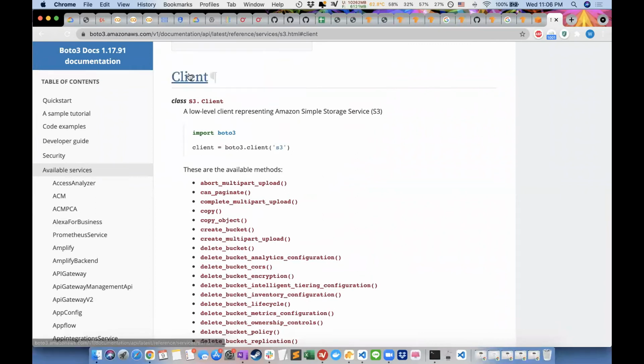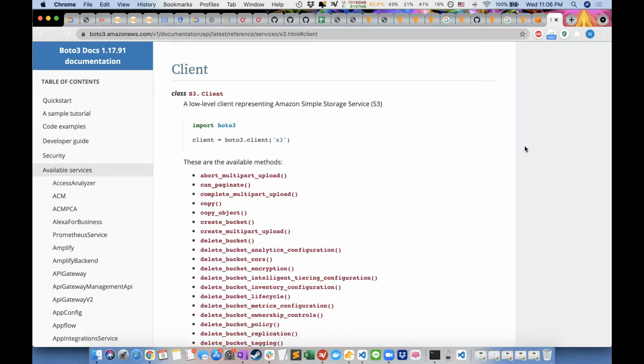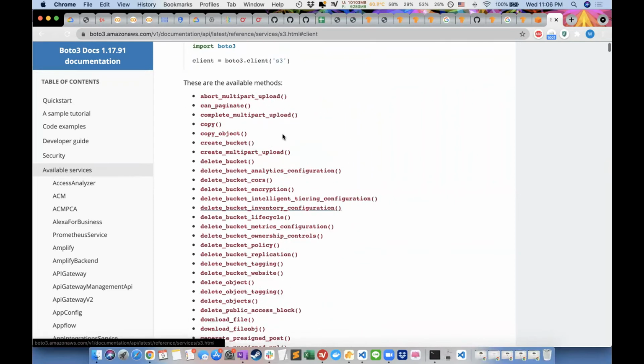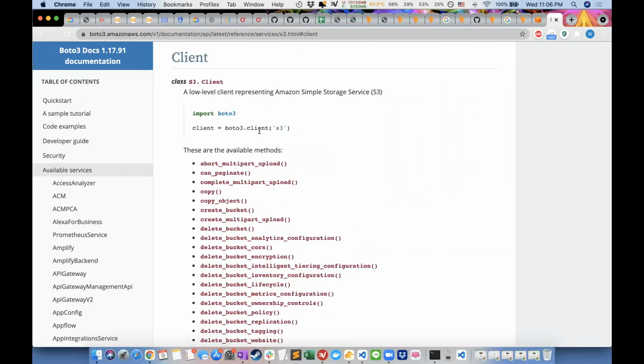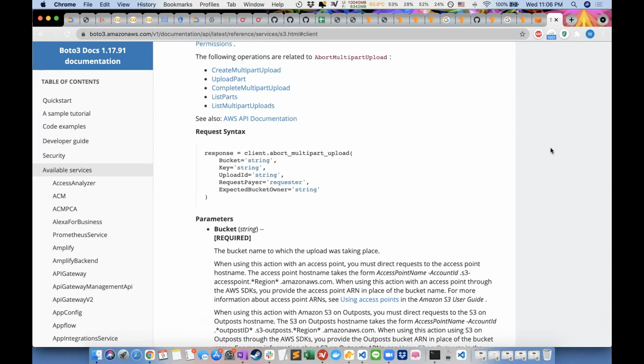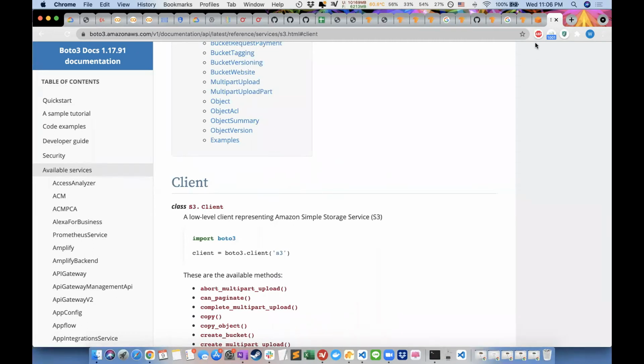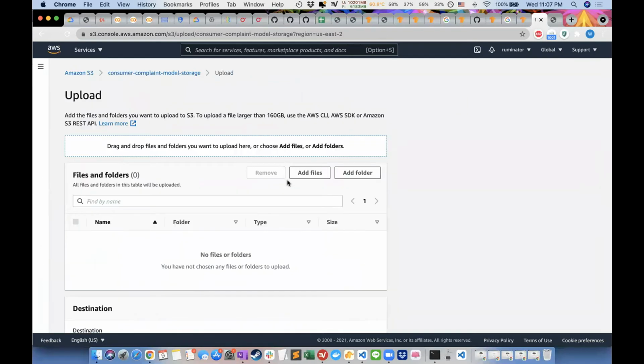So if you're developing pipelines or developing projects using AWS resources, this documentation is really, really handy. And again, it's literally as simple as boto3.client S3. And other services are just like boto3.client Kinesis, or something else. And within a client, you can just pass in the credentials, which we'll do with Docker run.